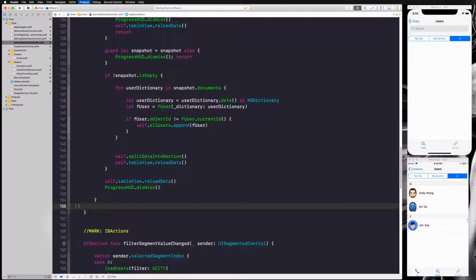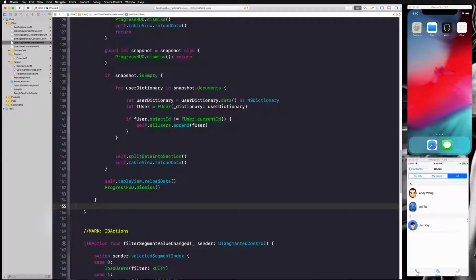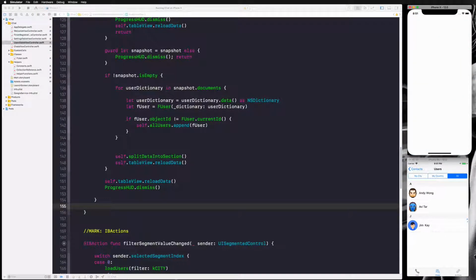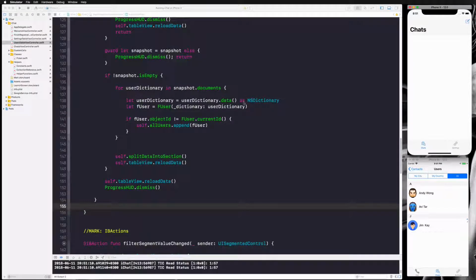Okay, let's run our application and see our results here. So now we see all our users, and if I search, for example, for Andy, you see it shows.